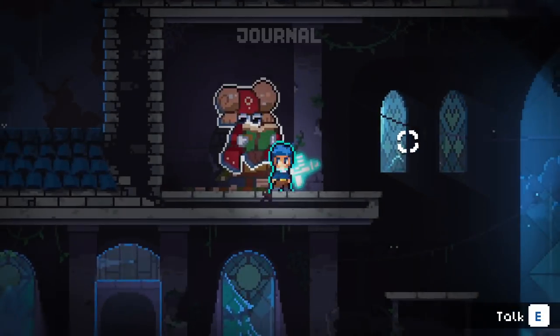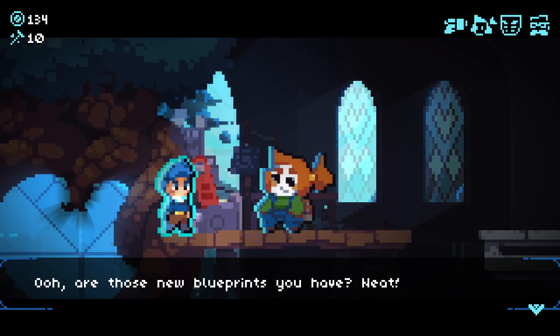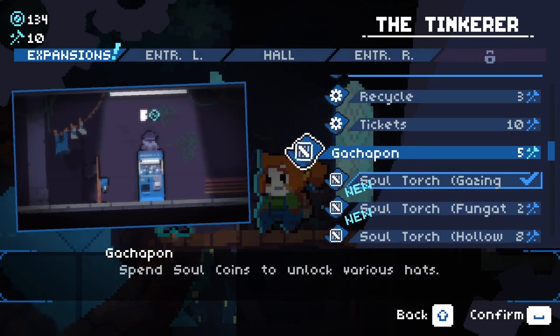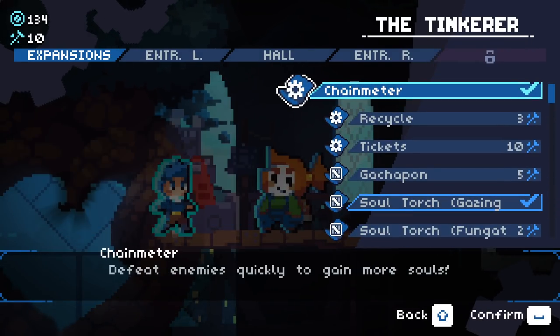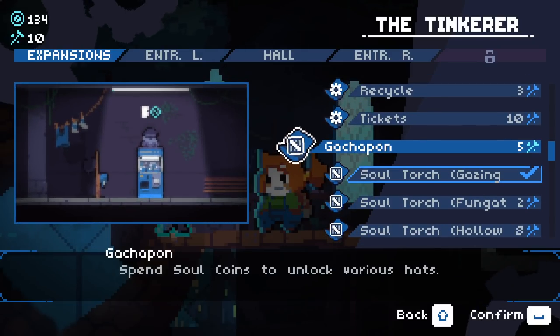Oh, gotcha. Okay. You are the compendium. Oh, are those new blueprints you have? Neat. Okay, we only have 10. Recycle relics and pickups by shooting them.